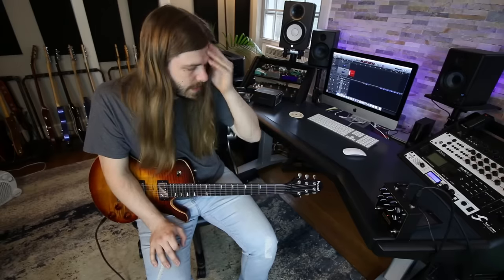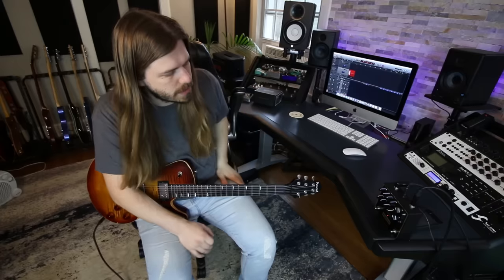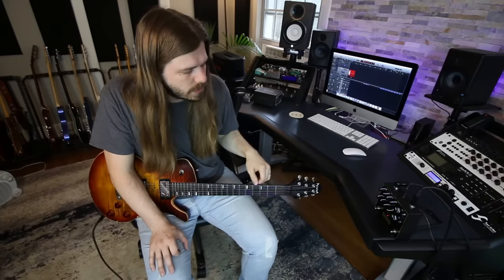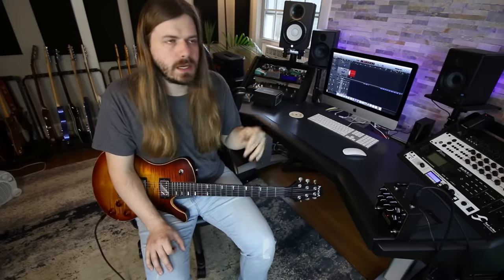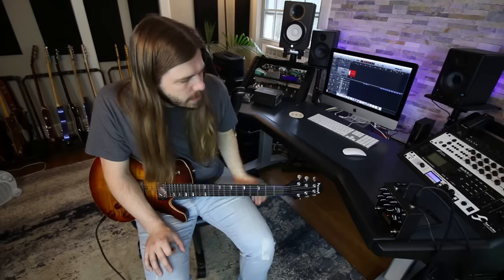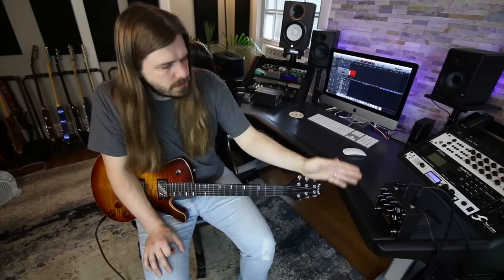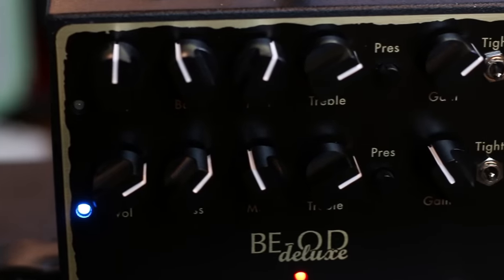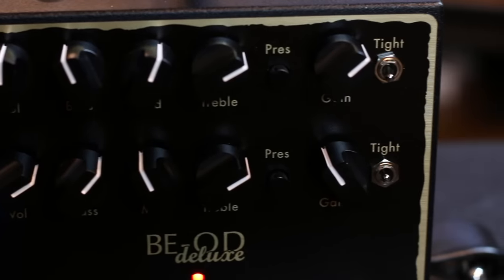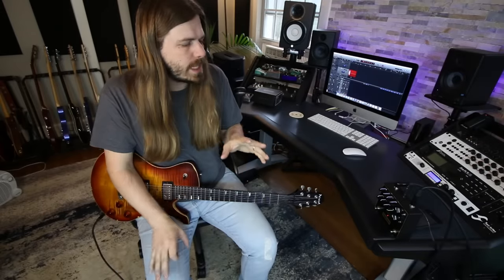It sounds fantastic. I'll give you just a quick rundown of what it is. You guys know what the controls are. So you've got two channels on this pedal, one kind of more gain than the other. I used one basically as the lead and one as the rhythm side. And your standard controls, your volume, bass, middle, treble, those all do exactly what you think they do. So I don't really need to describe those. The presence, though, I think is really cool. So the presence essentially is controlling those ultra high frequencies that are in your sound.